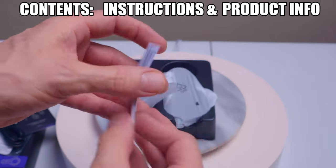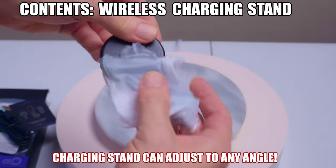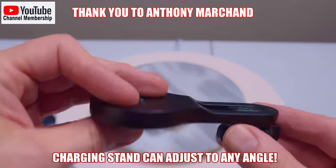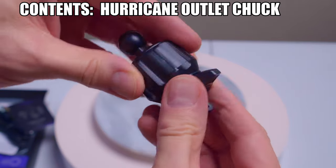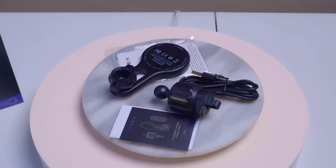the wireless charging stand, which can adjust to a plethora of angles. So no matter what car you have, it should work. And this piece feels very durable. It's well built and solid. And this is the hurricane outlet chuck that attaches to the wireless charging stand. So now let's go ahead and install it.